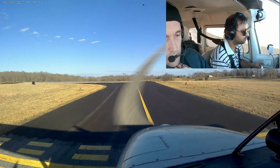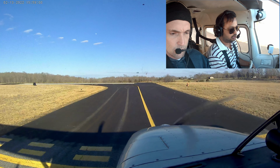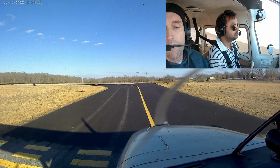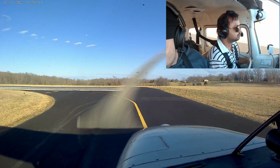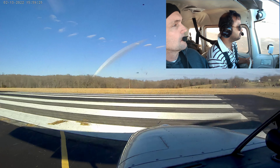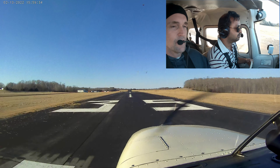So the process goes like this: you pull your yoke back all the way, keeping your nose, your front tire, lighter. You taxi onto the runway. You do not come to a full stop. You roll into full speed, because if the ground is mushy, you might be liable to get stuck, right? So you apply full throttle and you keep holding the nose up, meaning yoke all the way back. And then right before your usual takeoff speed, which is 60 knots or 55 knots, around 40 or something, your plane will take off. You take off from the ground.